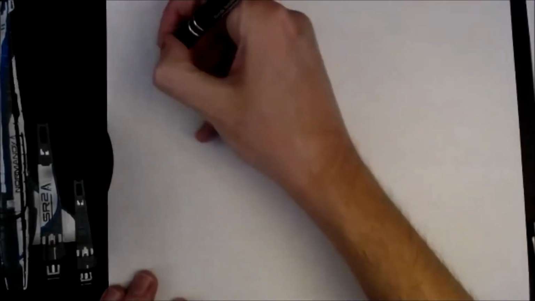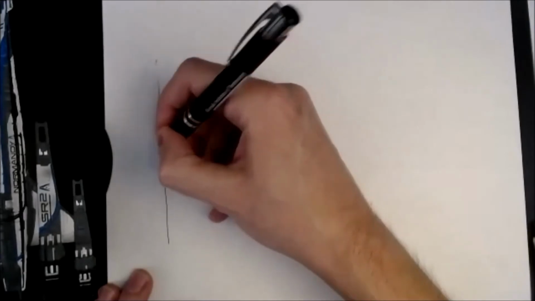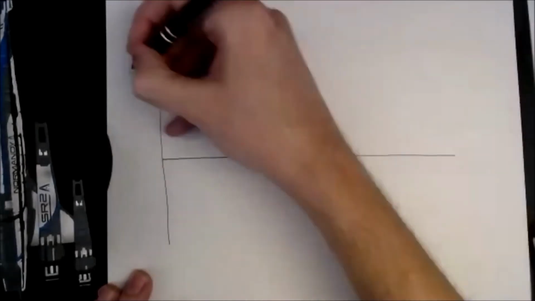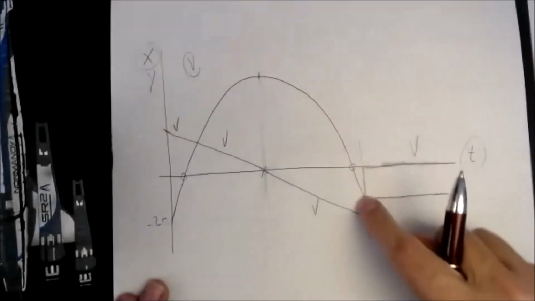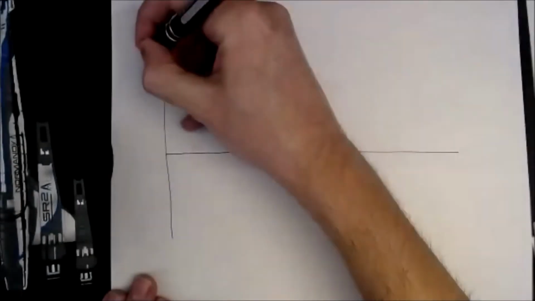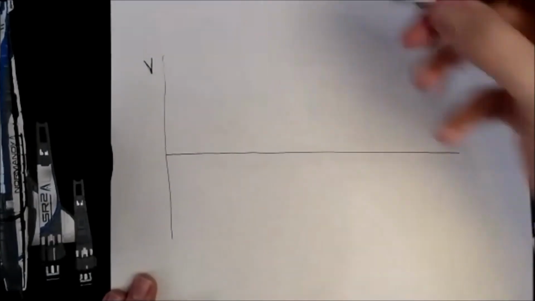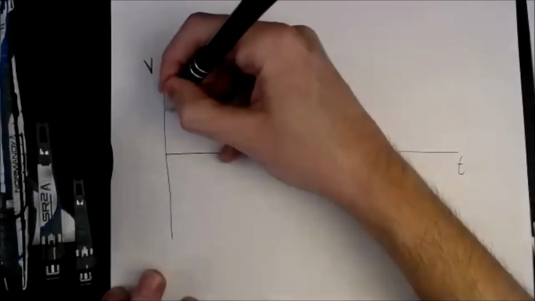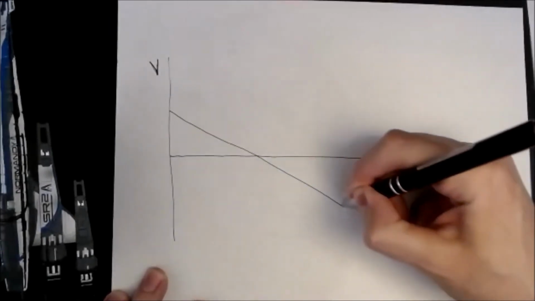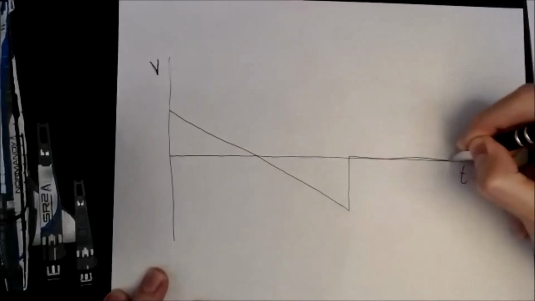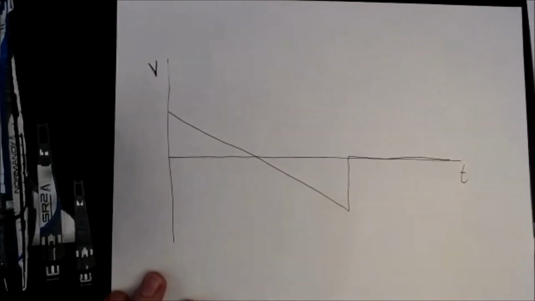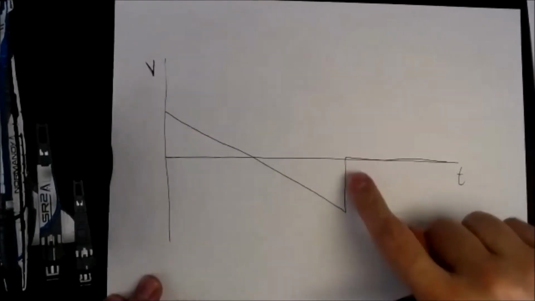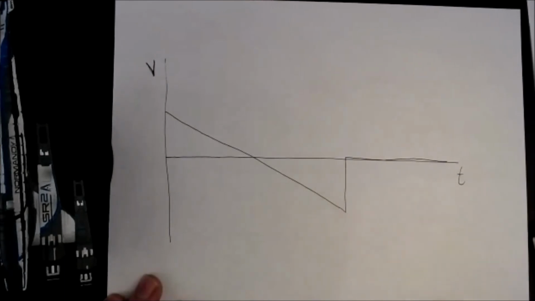I'm going to change this to an acceleration graph now. I'm going to use this to find the acceleration graph. So now, instead of this, I originally had this as the position graph. Now, I'm going to have this as the velocity graph. Now I'm graphing the velocity versus time. And so I'm just going to copy what I had before. It just looks like this. That's just what I had before for the velocity. I'm not going to bother drawing in the position because that just makes it confusing.